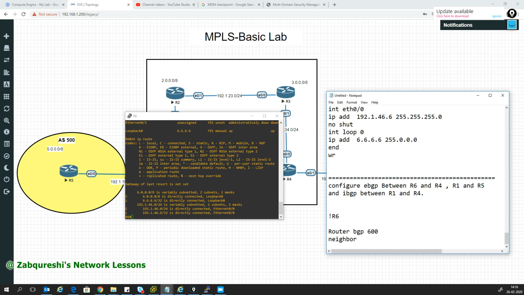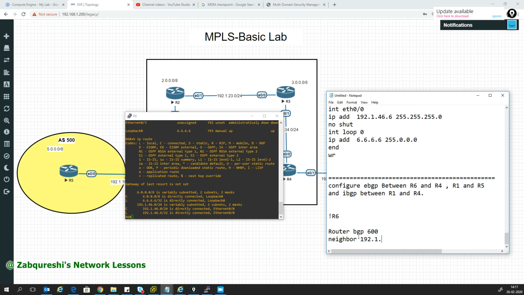If I want to run on the loopback, then I have to again define the update source loopback 0, and also the TTL value needs to be incremented by the command ebgp multi-hop, right? So I'll not do that. I'll just run ebgp on the physical interfaces, that is the next hop, directly connected cable, right?